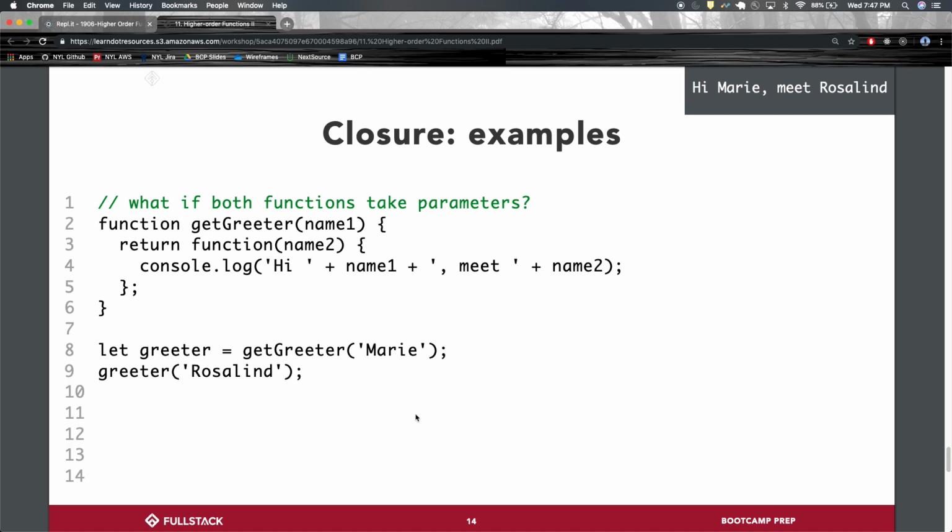Then you return that function into greeter, where name1 would be Marie, and Rosalind is name2, because you call this function with Rosalind. So name2 will be Rosalind. How's that? All right.